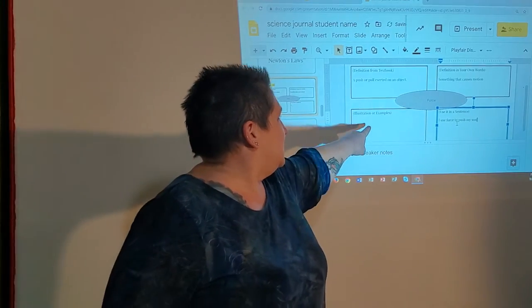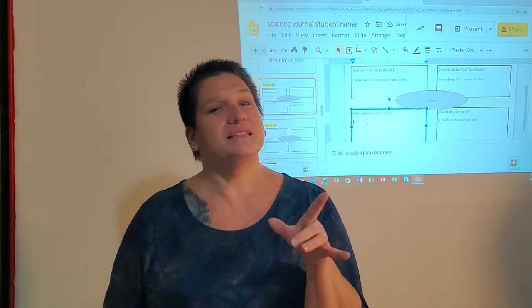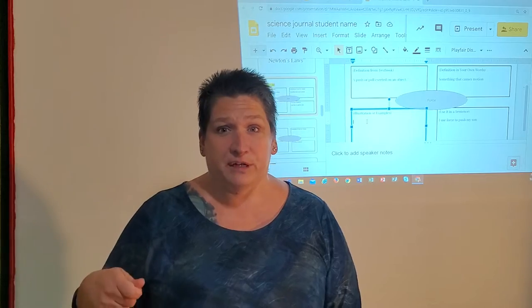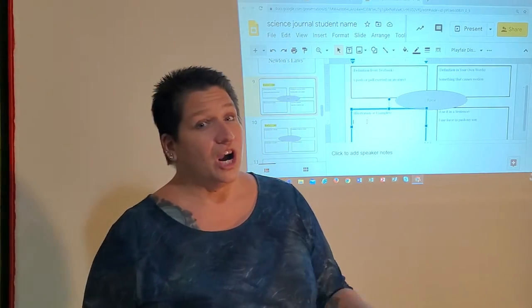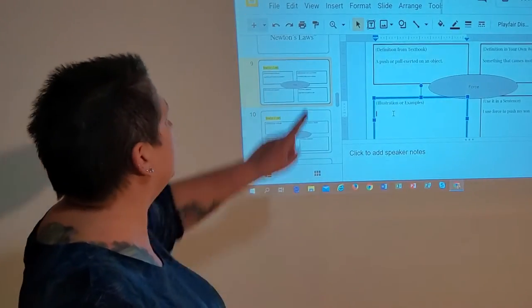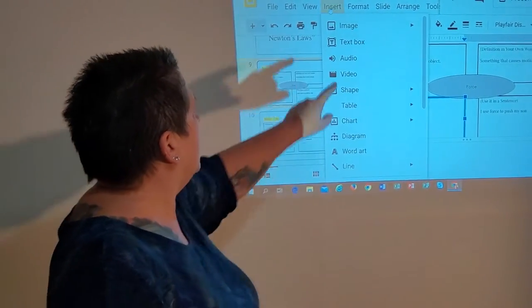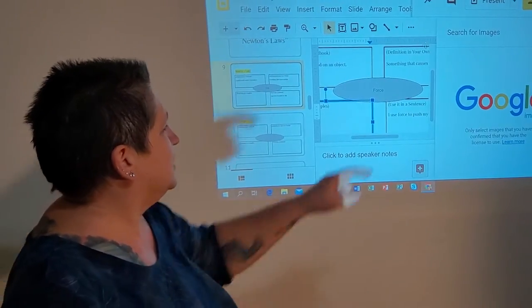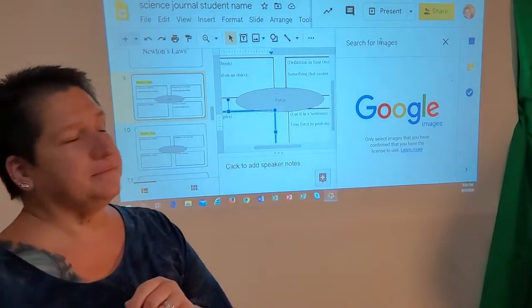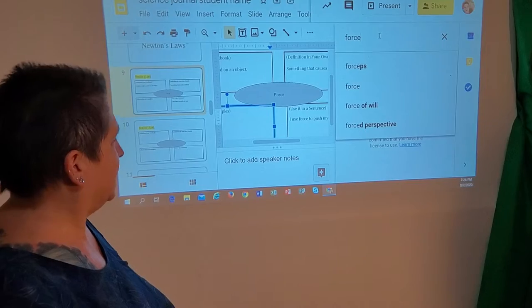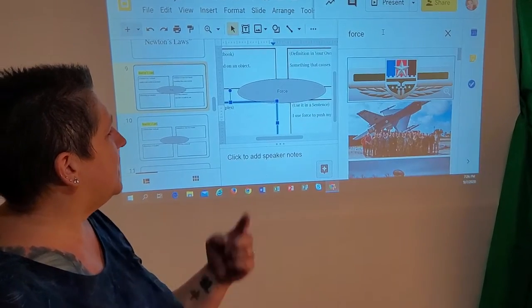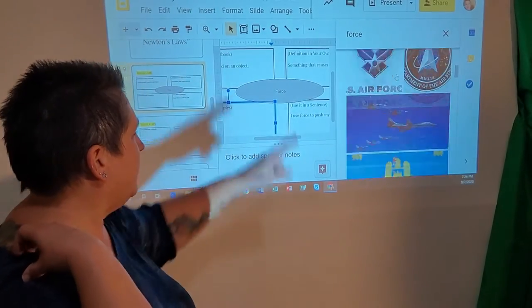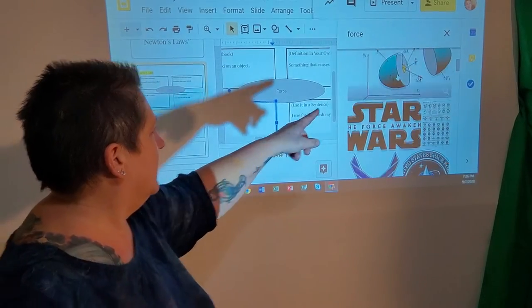Beautiful. And then this one right here, illustration or examples, this is where you get to be a little bit creative because you can write things like she pushed her kid and then pulled him, or you could say things like gravity, or you could do this. Right click here, go up to insert, go to image, and go to search the web. Right here, I want you to write the word force. Good, go ahead. We're going to look through some of these things that make you think of what I described as force. We're going to scroll through these because these are all Air Force. Wait, go back up. One more, a little more. That kind of looks like force.